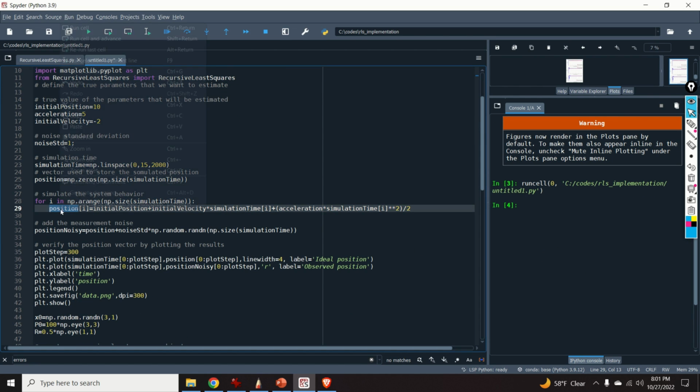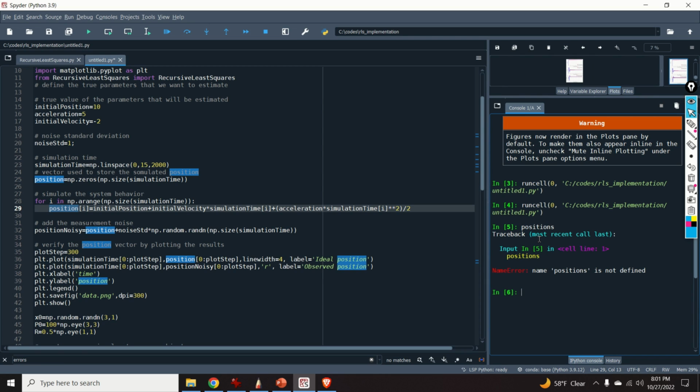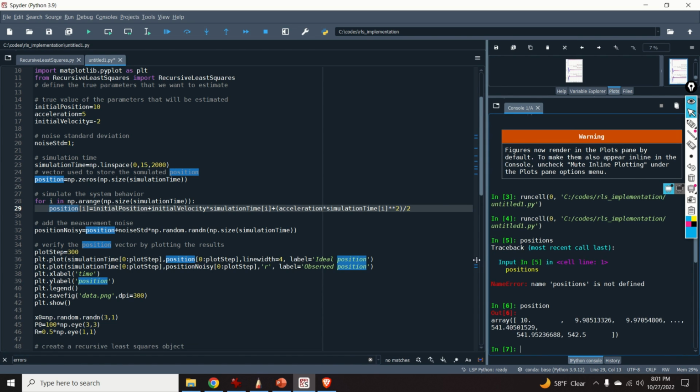And we can see that basically we obtain a vector of positions. So we can type position, and here are the results.